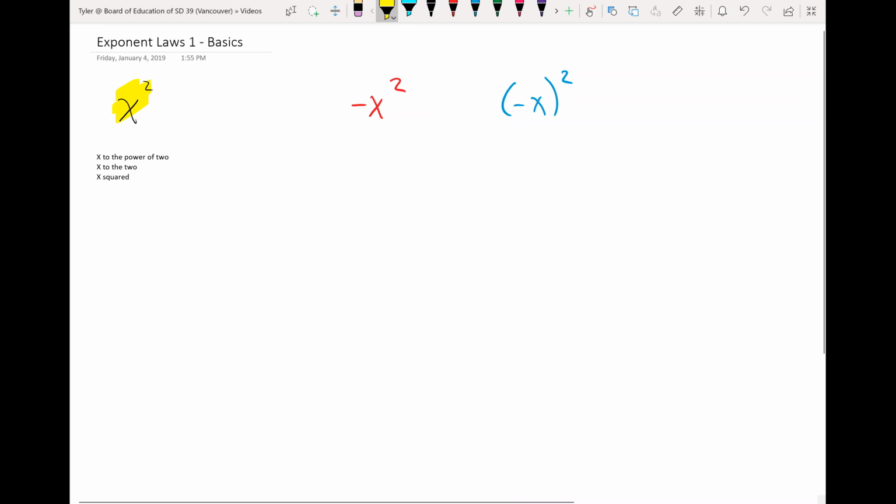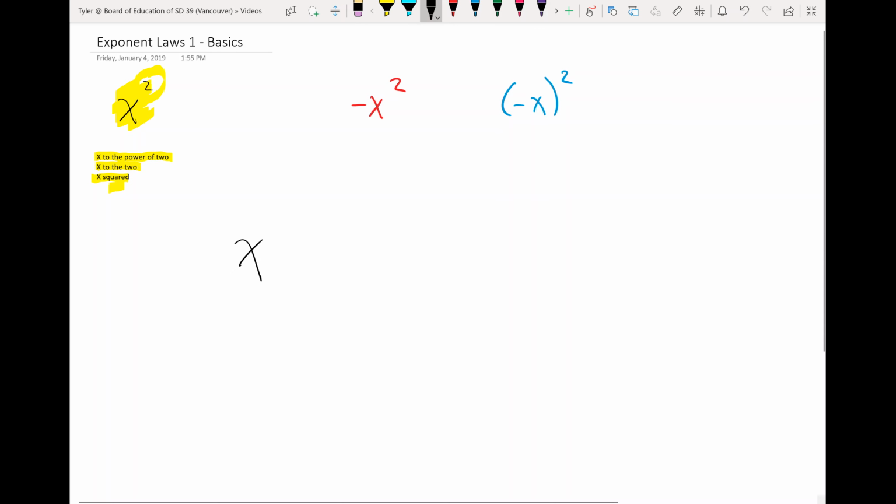So in this case, if we have an x with the little exponent 2 on it at the top, this is x to the power of 2, or x to the 2, or x squared. Obviously, it's only called squared because it's a 2. 3 is cubed. After 4, 5, 6, they don't really have words for that. You just say x to the 5, x to the 77, whatever it is, okay? So now that we know how to say it, let's try and understand what it means.